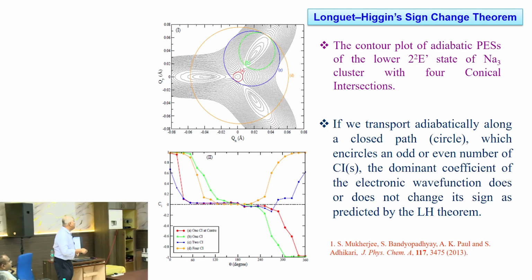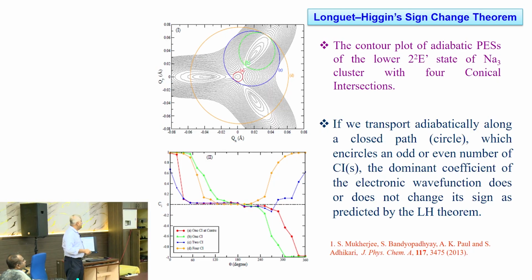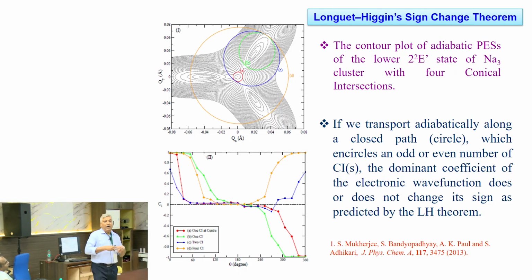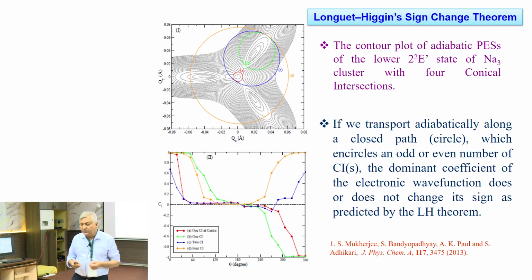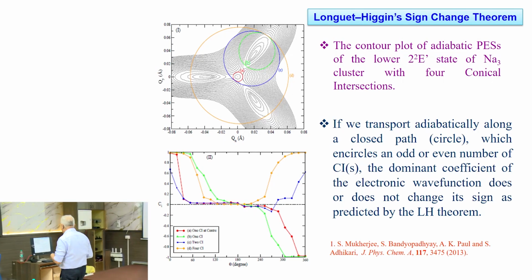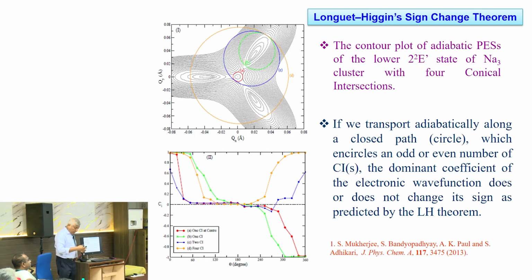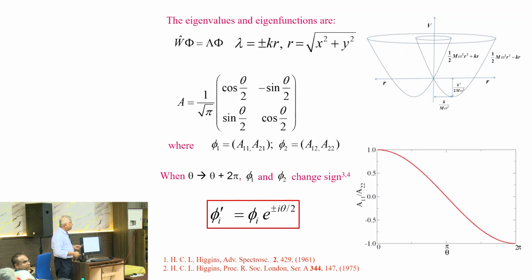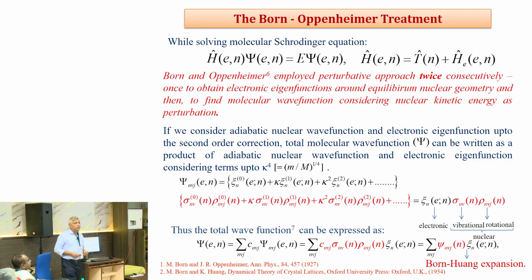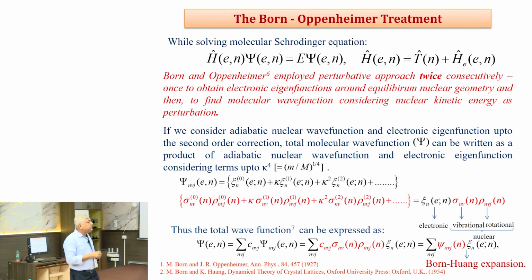And if you in cycle 2, let's say, if you consider one conical intersection, there is a sign change. If you consider two conical intersections, I said C2V, there is also conical intersection, then you see there is no sign change, so on and so forth. So that means one conical intersection makes a sign change in the electronic wave function, another conical intersection does not change sign. So electronic wave function changes sign, as I said, nuclear wave function changes sign, you are in a confused state. If you want to get out of this kind of confused situation, you have to go to the Born-Oppenheimer treatment. And that is exact treatment.